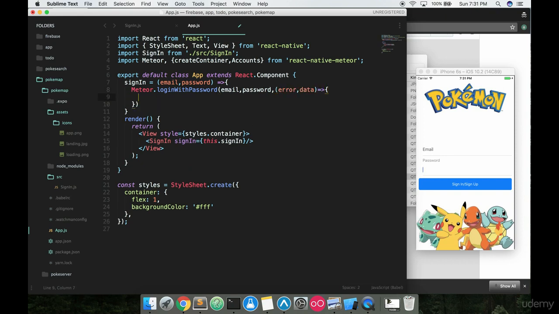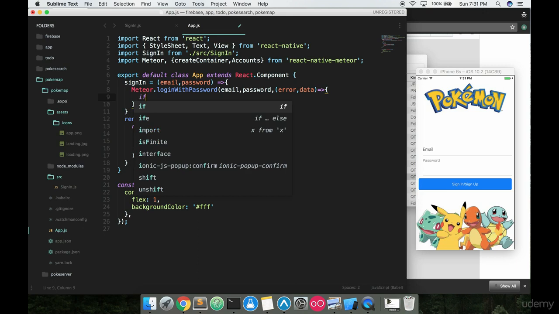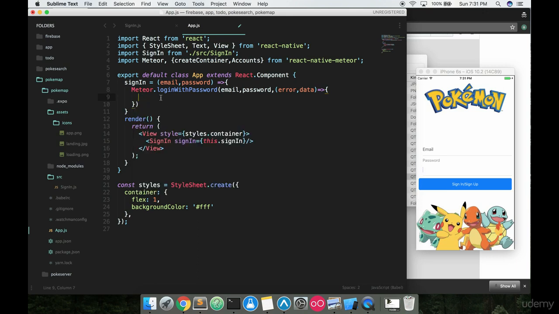Make this an arrow function, expand this out a little bit. Inside of here, I talked about it before, we have the sign in, sign up button. So if this works, if they're logged in, if they're all good to go, we're going to just send them to the next screen. But if they don't have an email inside of our accounts on our server yet, then we're going to create an account for them. And we're going to set that up by using just a simple if-else statement.